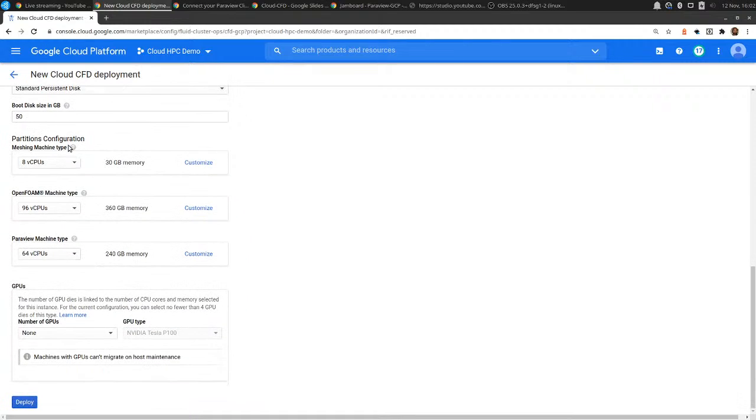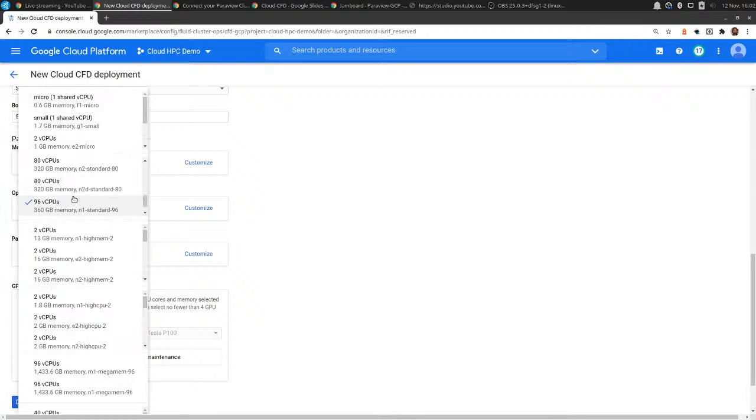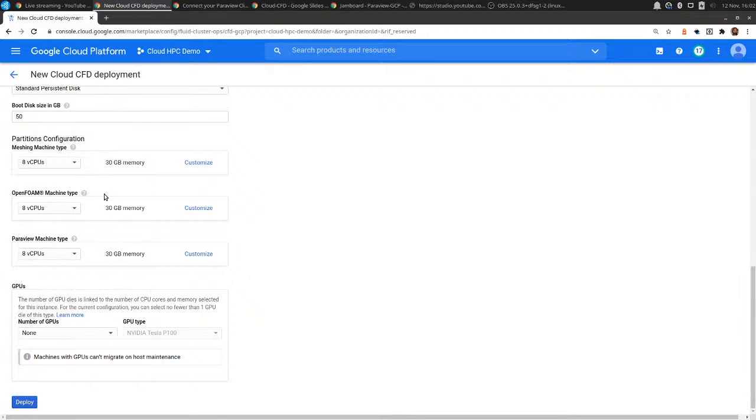The most important stuff to set up today are the compute partitions. When you deploy this cluster, you get 3 compute partitions, 1 for doing mesh generation operations. Right now we have on the solution Gmsh and PyGmsh available for you. Then we also have partitions for running OpenFOAM and for running Paraview. For what we're doing today, you'll only need 8 vCPUs. So if you click that drop-down menu on the OpenFOAM partition and scroll on up to the n1-standard-8, and then do the same thing for the Paraview instance. There's no real need to have those large core counts for what we're doing today.